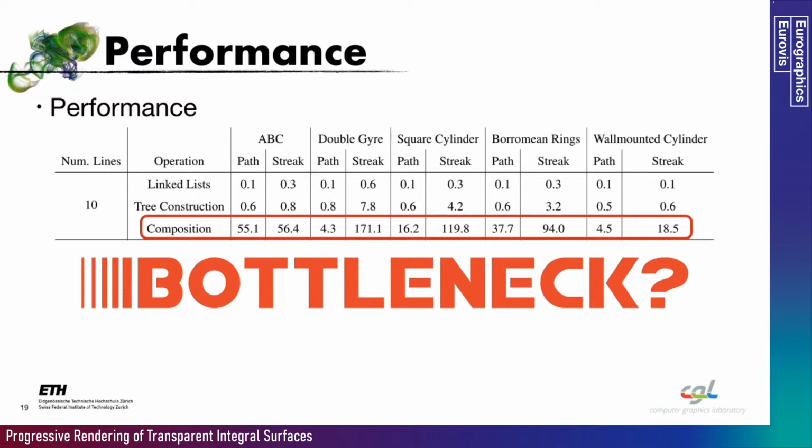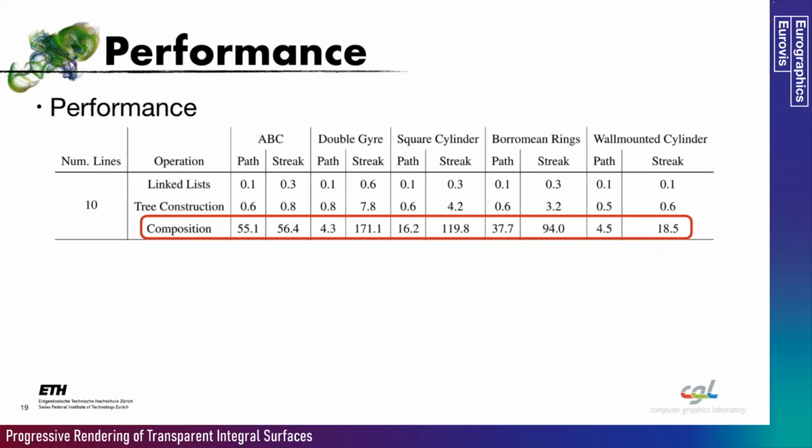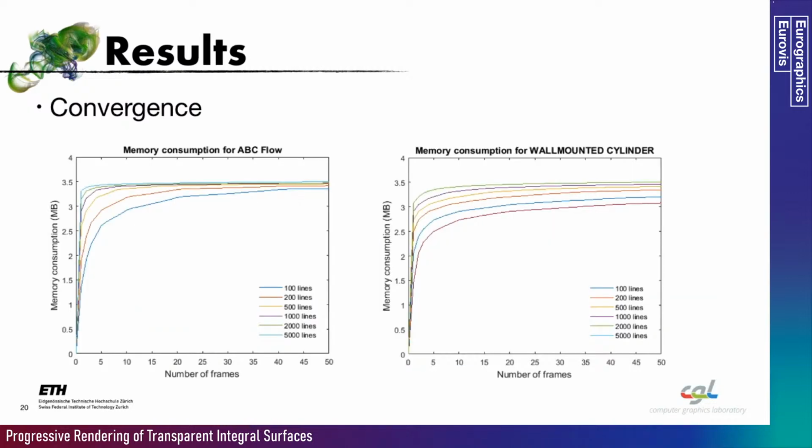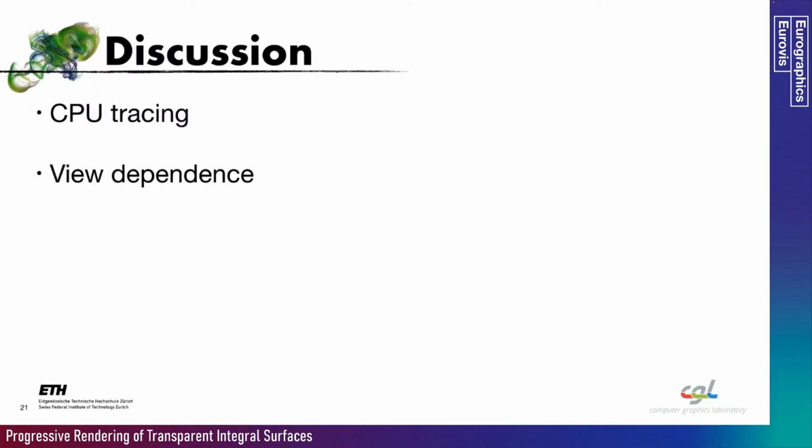Does that mean this step is a bottleneck of the algorithm? The time needed for this step is actually fixed for all the sample sizes once the per-pixel tree is converged. We show the memory consumption of our per-pixel tree over time. As the number of tree nodes converges, the memory required also converges to a constant, which is the upper bound for each scene configuration and is dependent on the depth complexity of the current view. As the node memory pool is shared among pixels, the time to perform the blending of the transparent surfaces also converges. Our algorithm still has some limitations.